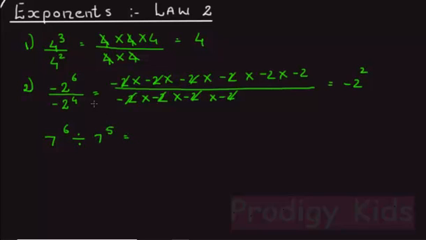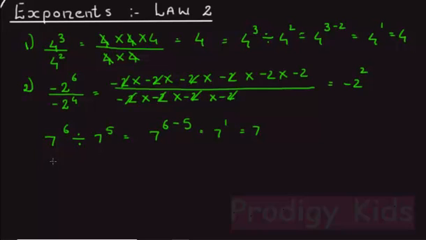So in order to avoid writing all these factors, we've got another way out of this. Here the bases are the same, the exponents are different, so you just have to subtract 6 minus 5, that is 7 raised to 1, or it's just 7. So out here, 4 raised to 3 divided by 4 raised to 2 is 4 raised to 3 minus 2, which is equal to 4 raised to 1, which is 4.